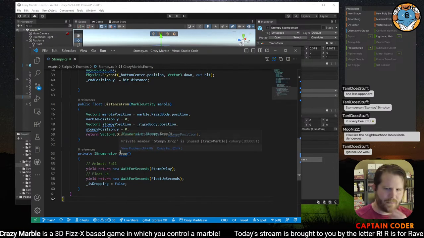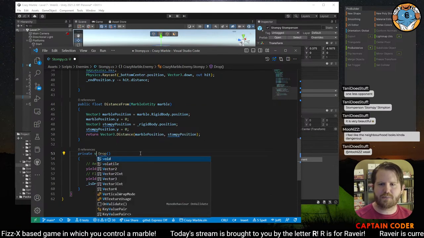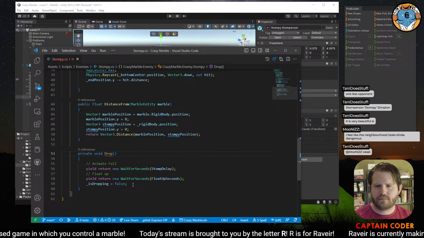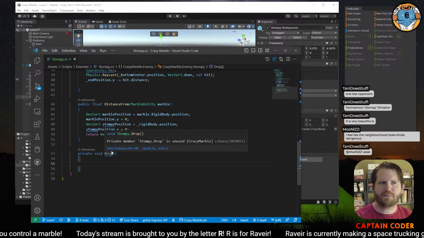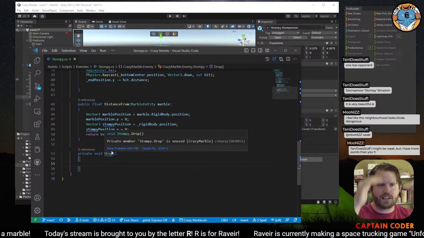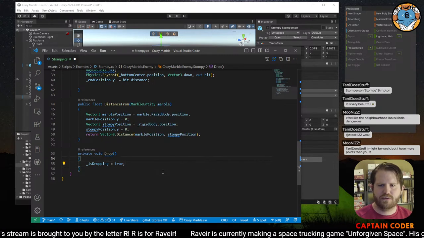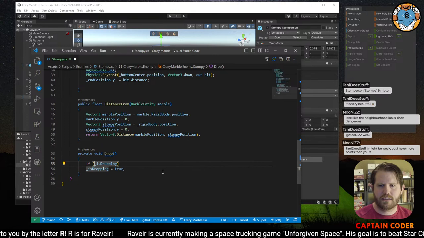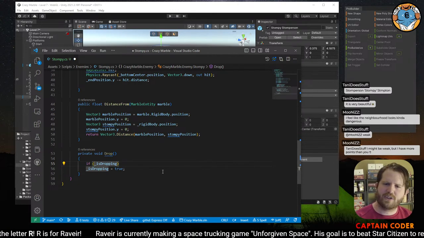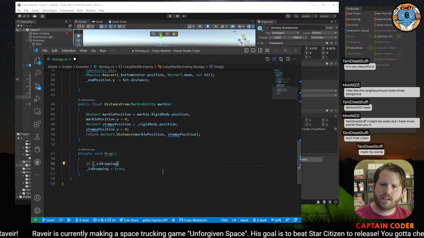All right. So our drop here, maybe not this. Drop instead. All right, drop isn't going to be our drop's just going to be the thing that we call when it's time to fall. And what it's going to do is dropping equals true. So we'll say if is dropping is all going to be set dropping to true. Is dropping.